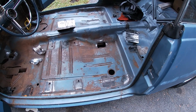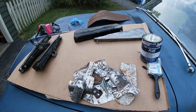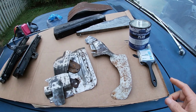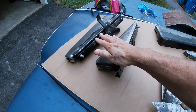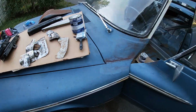I got some undercoating scraping to do, which is never fun. So this is it. It's finally time to rust encapsulate slash paint the floor. I got my Eastwood Rust Encapsulator Plus. These are the seat brackets that bolt to the seat and bolt to the floors. These are my patch panels.